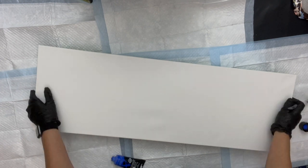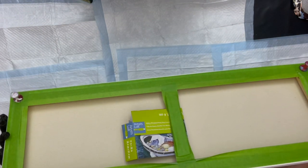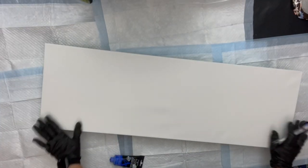I am doing a flower pop today on a 12 by 36 inch canvas. I have push pins, I have my tape on the back, and I have it propped in the center just with the part of the canvas wrapping. I am going to go through, and I've decided to paint my edges on this one.